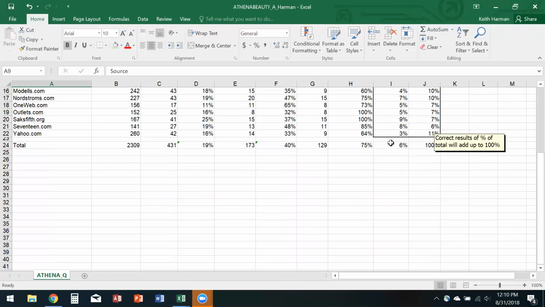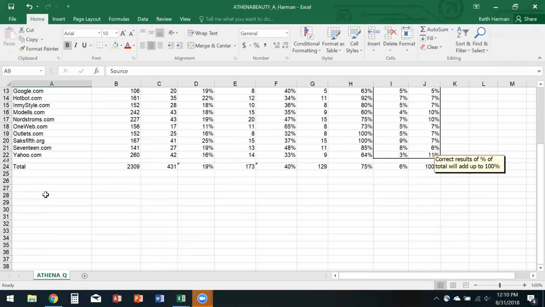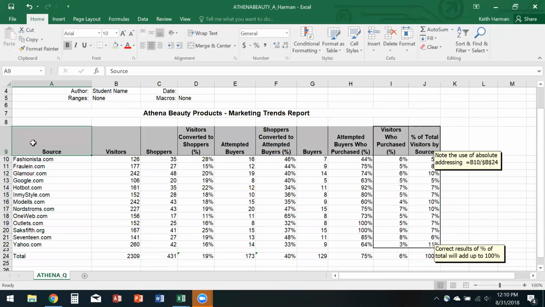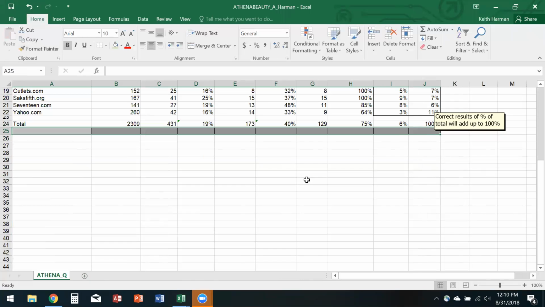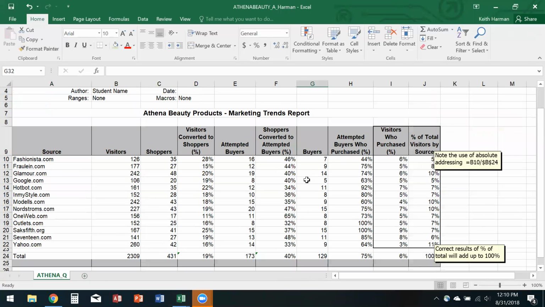Now, they have some important information. You'll see I've got some borders here. I don't have a border down here, but I should. So I'm going to click this. I'm going to copy it and then format paint. And I'm going to do this. So I have a nice border.